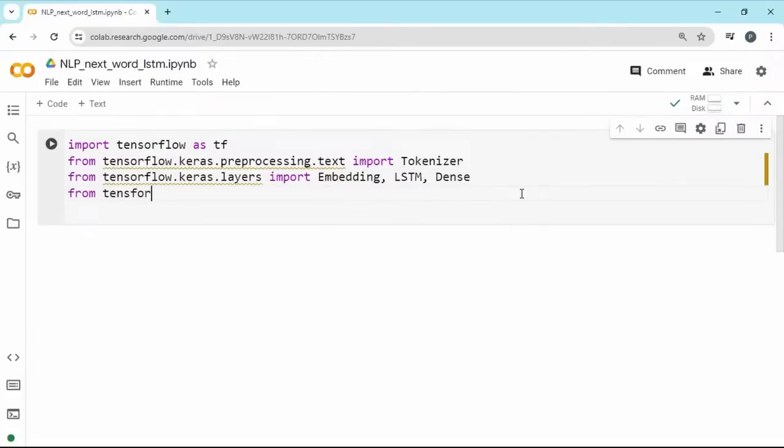And from tensorflow.keras.models, we'll be importing Sequential, and this Sequential is a place where we will be adding all the layers. It's like combining everything into a stack, so that all the layers can be turned into a model to make the workflow for backpropagation and all.